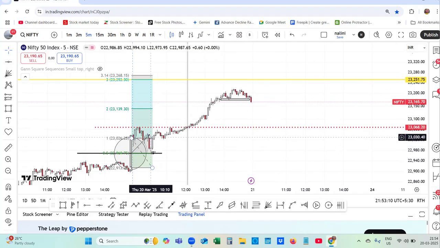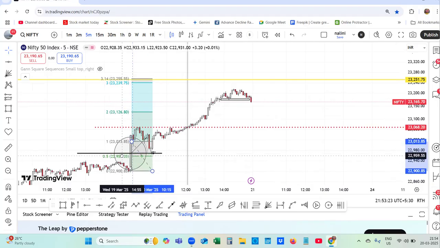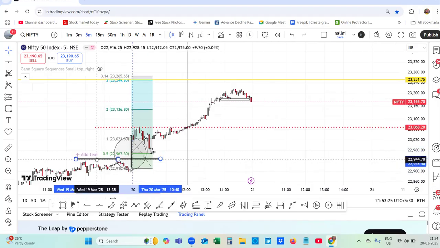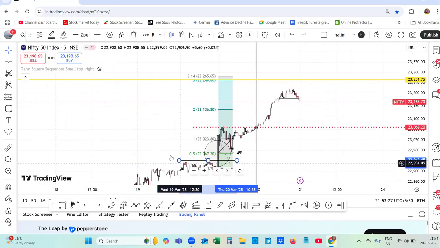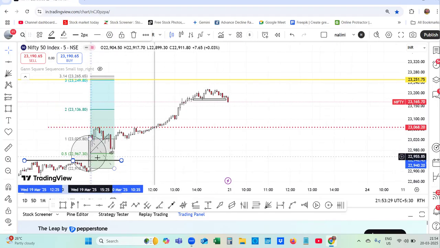Okay, friends, this is how you need to analyze the market to enter into the market. This is a different situation wherein a gap up is coming. It's a huge gap, a breakaway gap. When it is a breakaway gap and breaks above all these levels, you cannot expect it to fill the gap. This is a momentum gap.